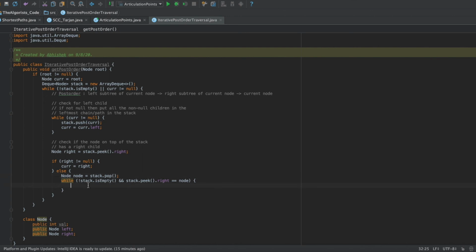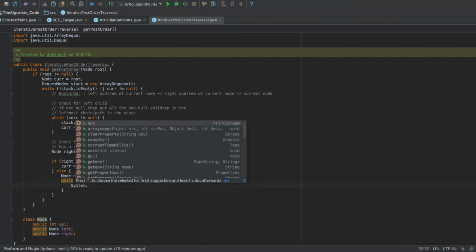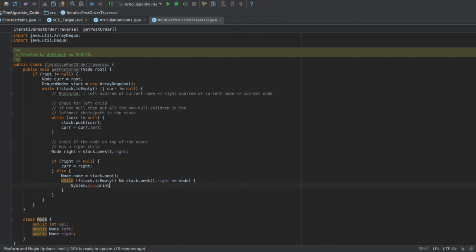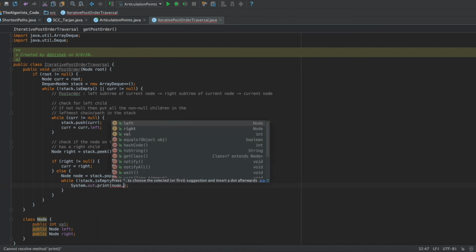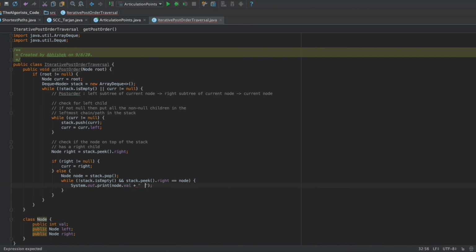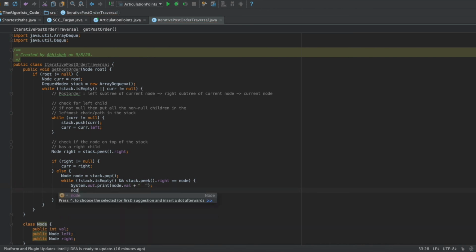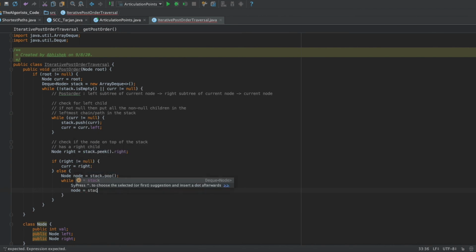then we process the node we just popped, node.val, give some space here, and we pop the parent now from the stack, and then we assign that to node.